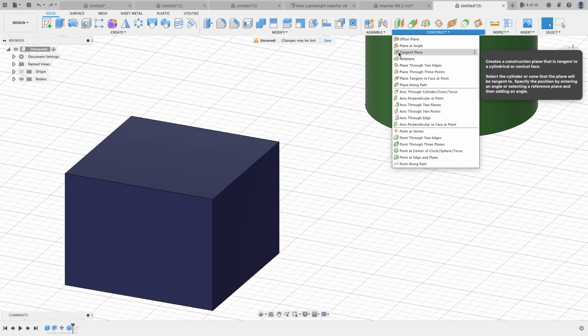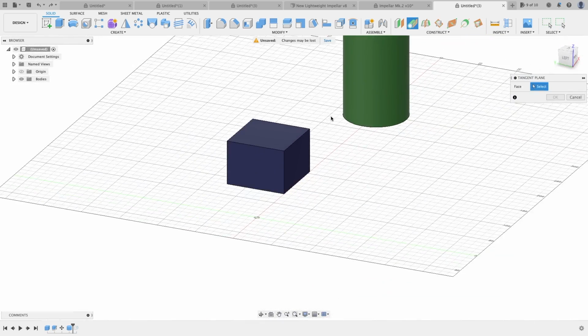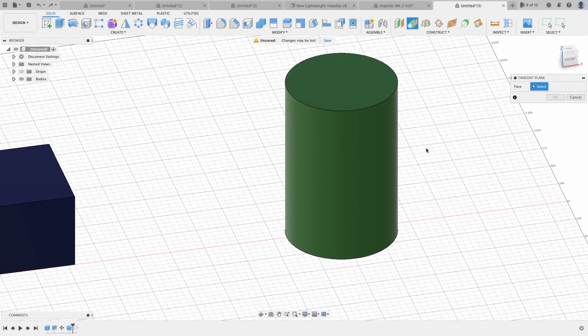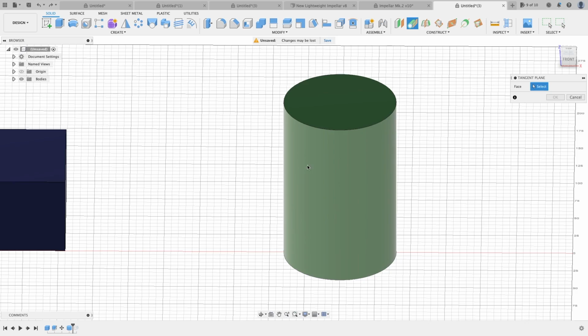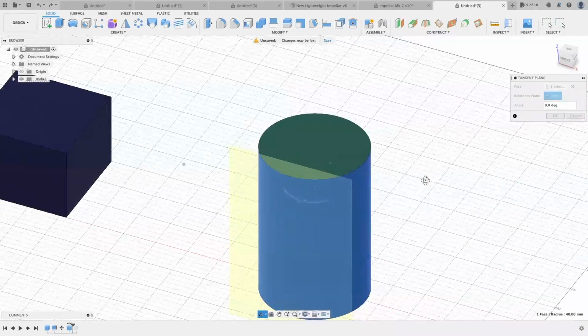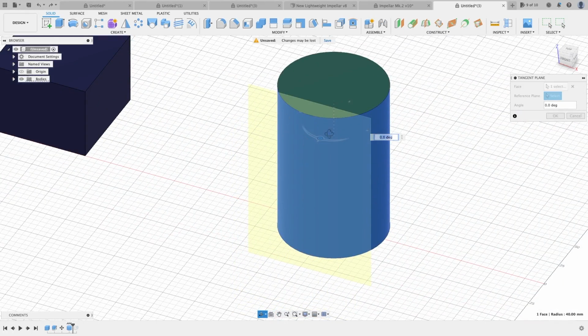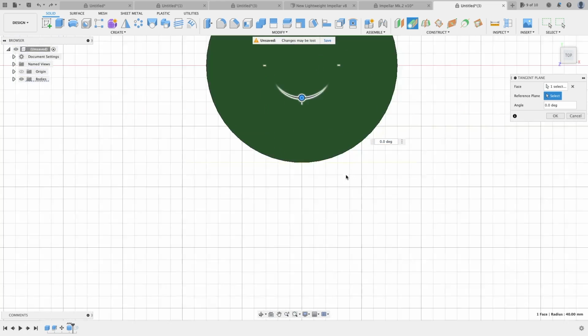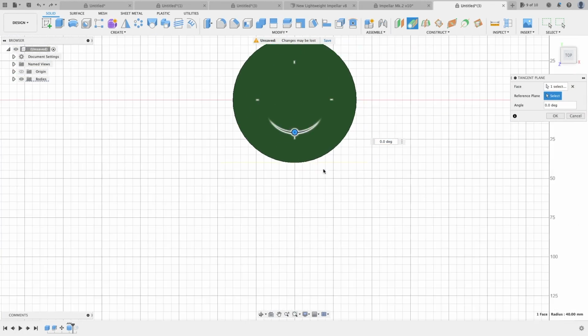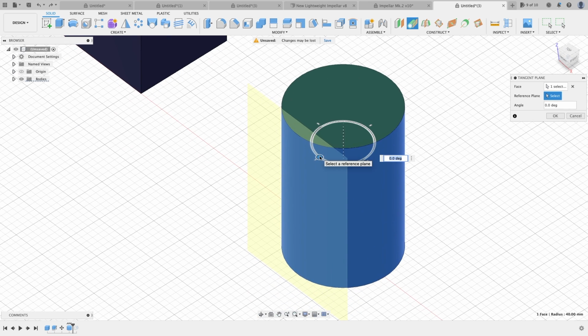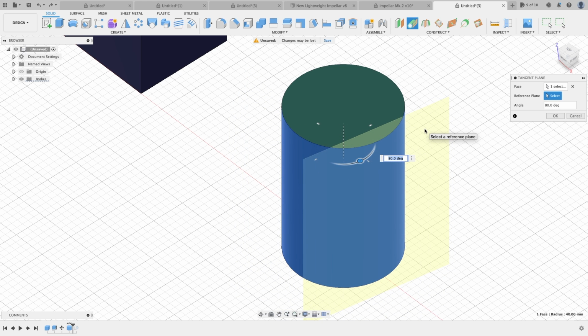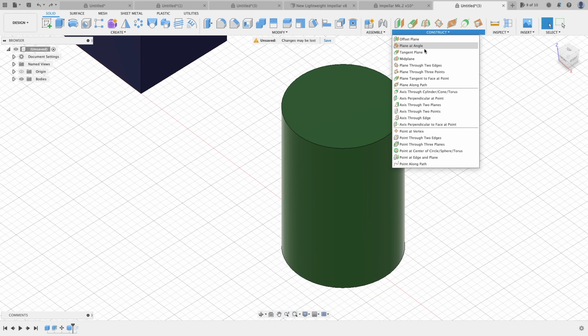As you can see here in this image, there is a cylinder. So for this instance, we're going to go to a round cylinder piece here. So what are we going to do? We're going to click on this face, and as you can see, it created a face that is running along this cylinder here. Now let's say this isn't where you wanted it to be. You can click this handle and drag it to whatever angle you wish. Once you have it to where you want it, hit OK. Once again, you can right click, create sketch off of that point also.